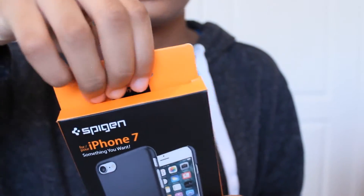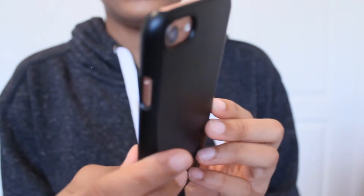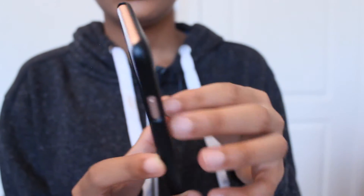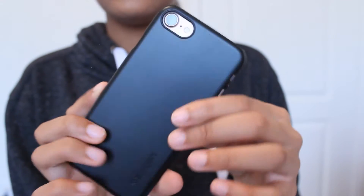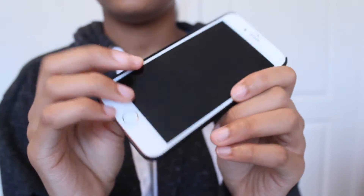There's a new pull-up tab and you can just pull up to open it. Then there's a little baggie that contains the case. For the sake of time, I've already applied it on my phone and it's black. I have the rose gold model of the iPhone 7 and I didn't really want everyone to know that I had an iPhone 7, so this case is really really nice.